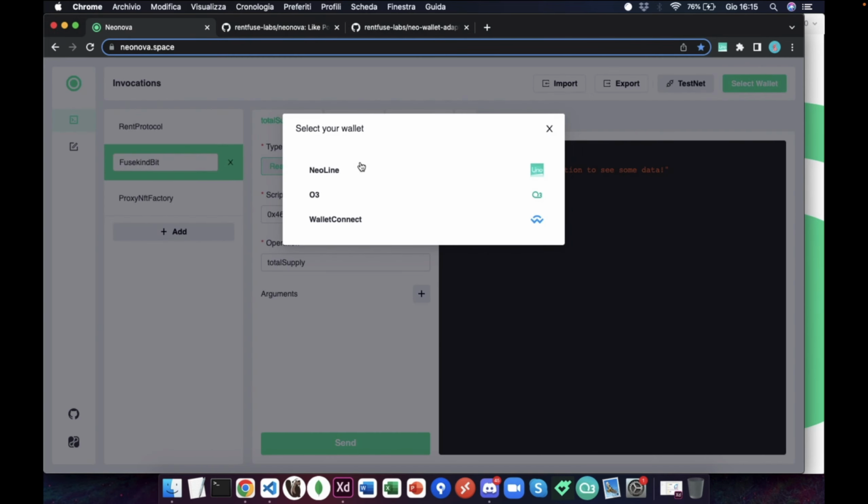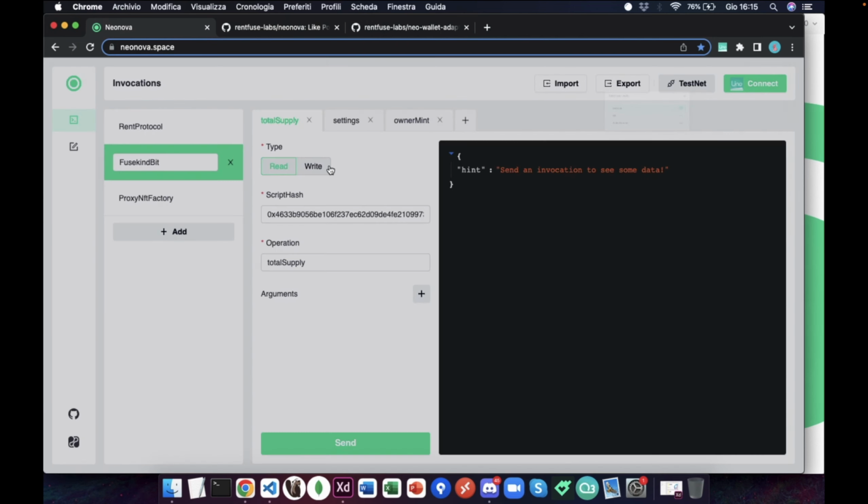It shows me different options to select the wallet I want to use. I click on Neoline. As you can see here, the Neoline logo appears, and I can click connect, and I'm connected through the Neoline wallet. So straightforward, really simple, and we'll see later that this is really just adding a React component, because we'll see the application in React.